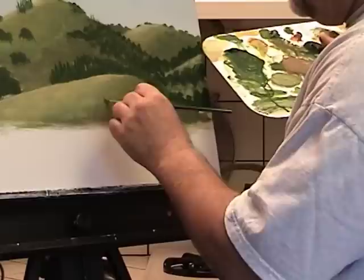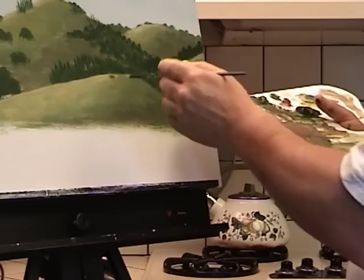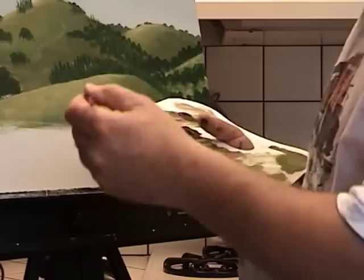So slowly that's starting to evolve into a smoother hill. Well, I'm going to pull this up here. Now, I'm not happy with that. I'm going to pull a little bit more of the yellow up here, and add a touch of white to it. And then we're going to give it one more touch of white just to play it safe.